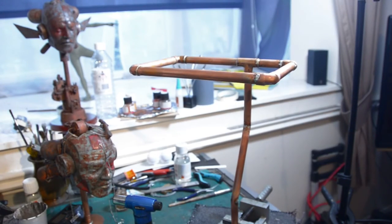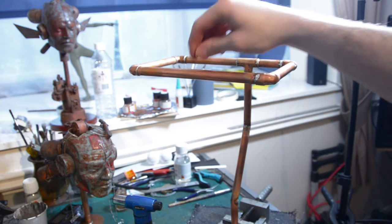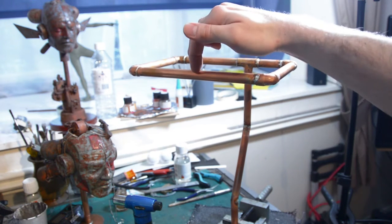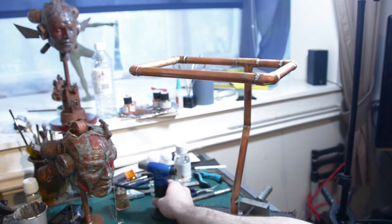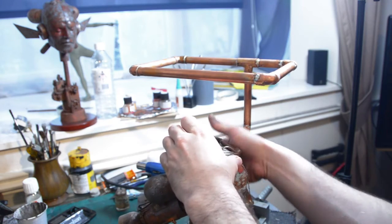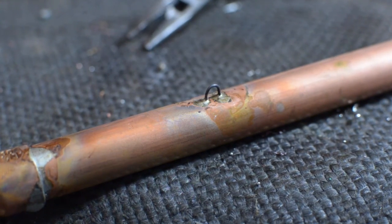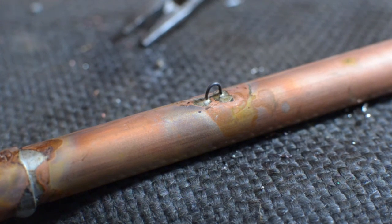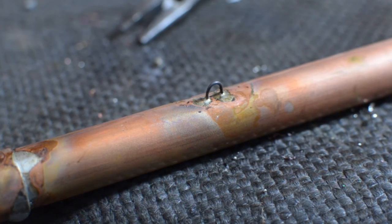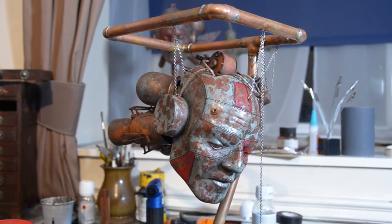Here's my finished structure - pretty quick to do, this took less than half an hour. As you can hear it's pretty rigid as well, not much give in it. That seems fairly strong to me and I'm hoping it will be strong enough to suspend my model from chains. I've also soldered some loops of copper wire onto the pipes to give me a point to hook the chains on that the model will be suspended from. And there's my finished model - it seems to be quite secure and it's not falling down just yet.